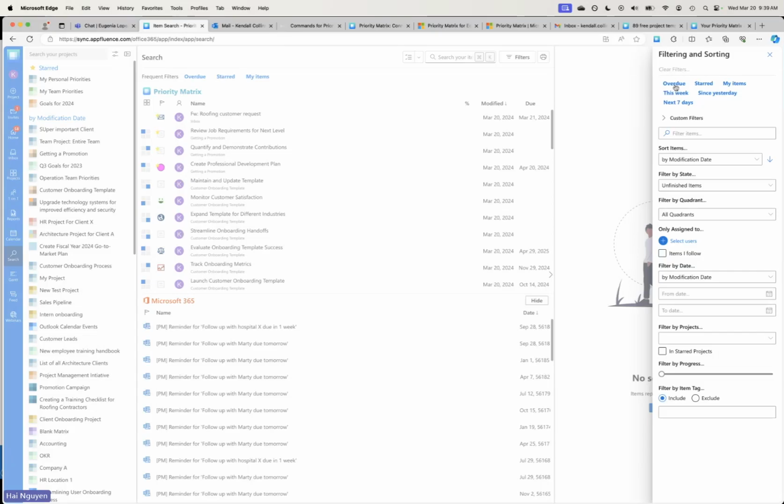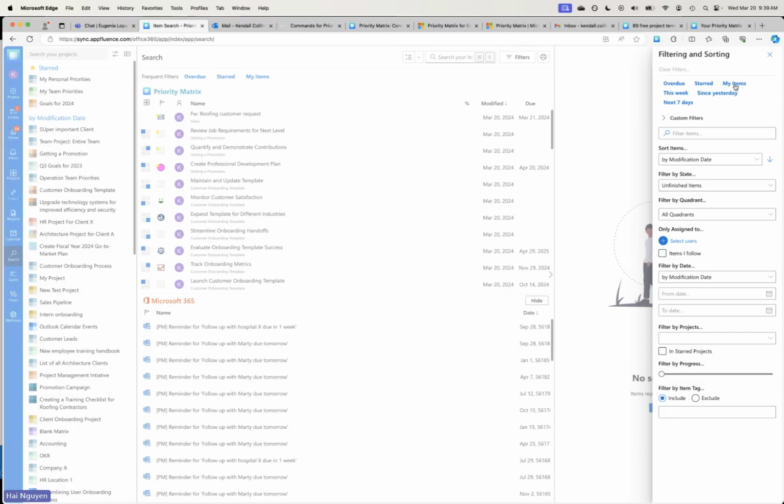For example, you can click on overdue, right? That allows you to see all your overdue tasks across your Protomatrix, or star. And again, that is why starring task is so important, because when you star a task, it shows up in its own special list inside Protomatrix across all of your projects. So if you have 50 projects, you have 5, 10 tasks that are starred. By clicking on starred, it allows you to hone in and see those tasks real quick.